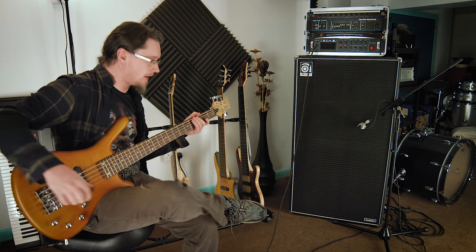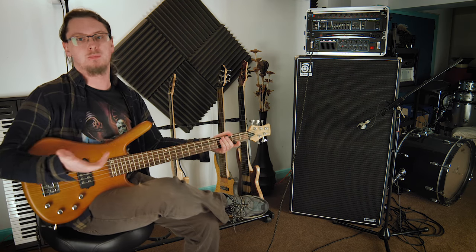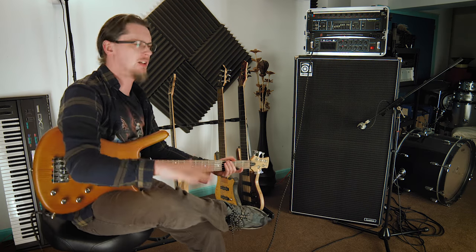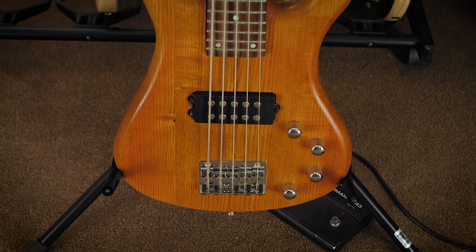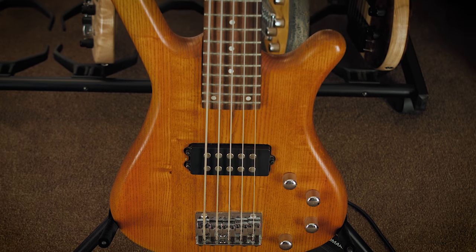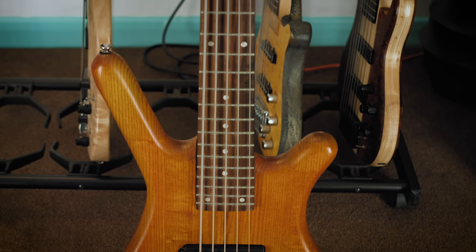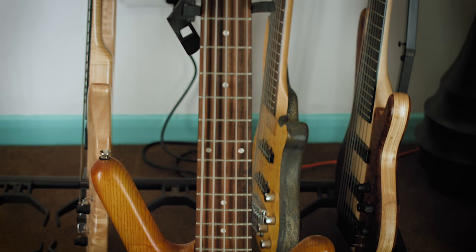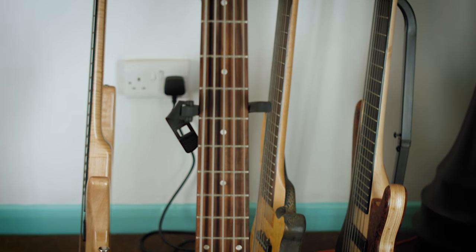So this is a five string. This is a one-off handmade Roberts, much like the last one was a one-off handmade Irwine. The brands aren't particularly important to what I'm trying to say. You can compare four string basses — masses like Precision Bass, Jazz Bass, Yamaha's offerings, Warwick, and so on. This is more of a Warwick style design with a very thick neck.